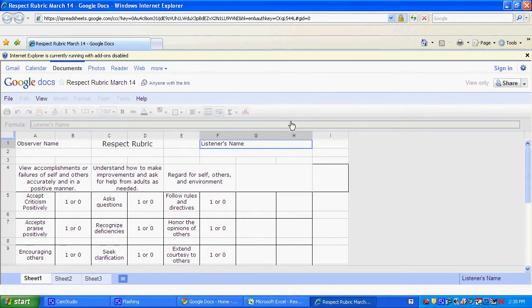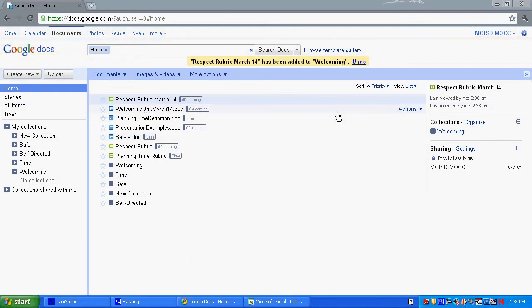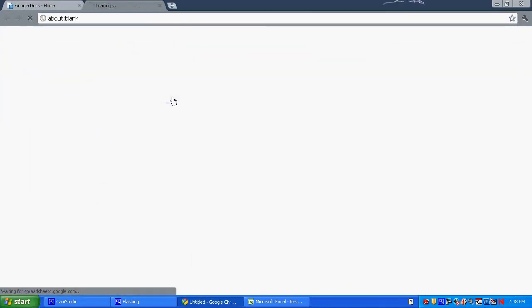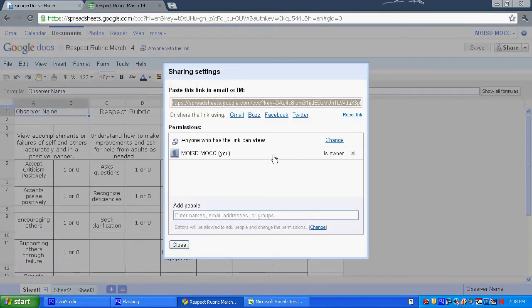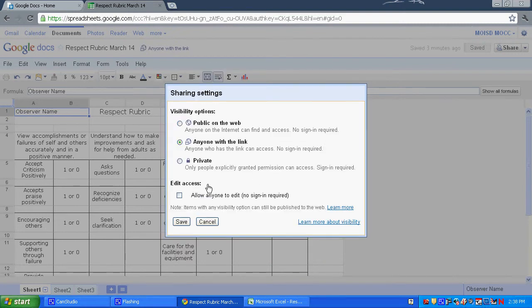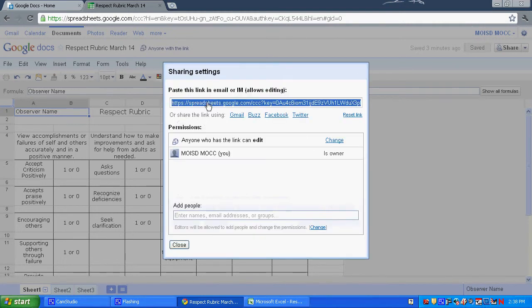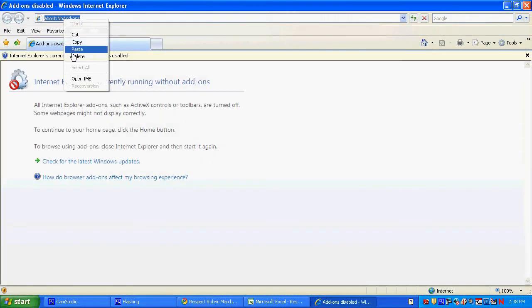That's what happens sometimes. Again, let's click on this, and we need to change the sharing settings. So, sharing settings, anyone who has a link can view. We want to change that to allow anyone to edit. I forgot to click this box. So go ahead and click this box, save. Now we're going to copy this, open up a new internet window, paste it in there.